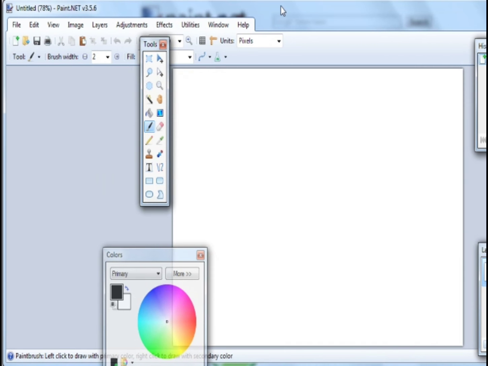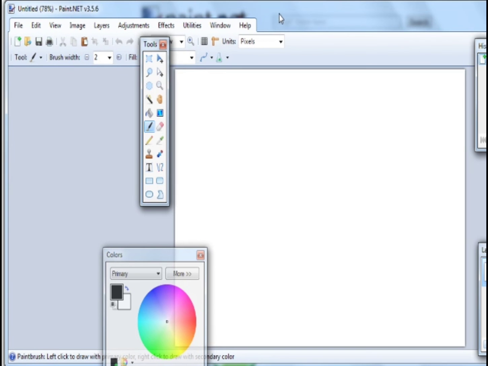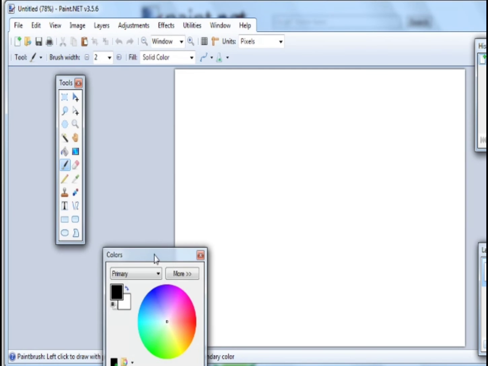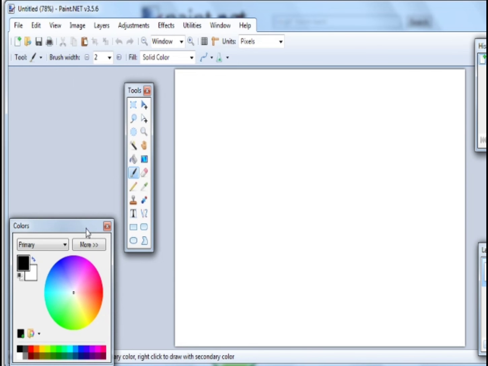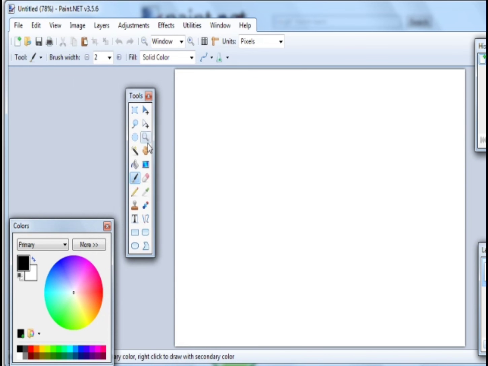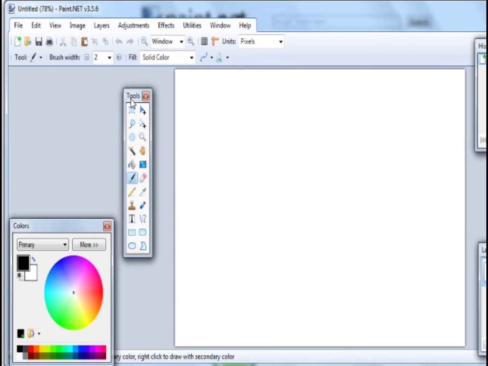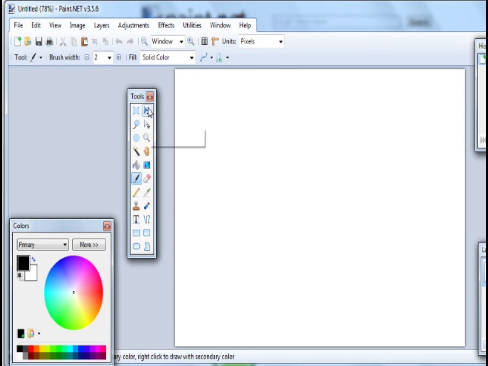I've already opened it up here, but this is what Paint.net looks like. I personally like Paint.net more than I do GIMP. But if you have a Macintosh, then GIMP is the way to go. In this specific video course, Adobe Photoshop, GIMP, all these different programs are very similar. Looking at these tools right here, a lot of them are being used in Adobe Photoshop. However, you don't need all the bells and whistles to create basic stuff.